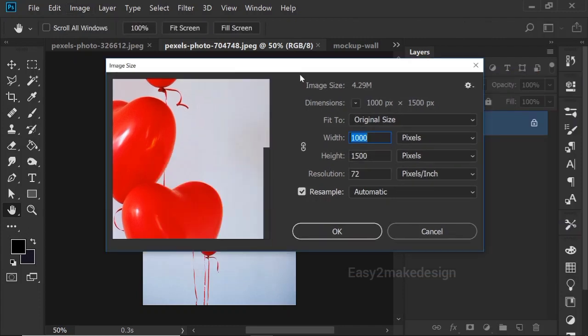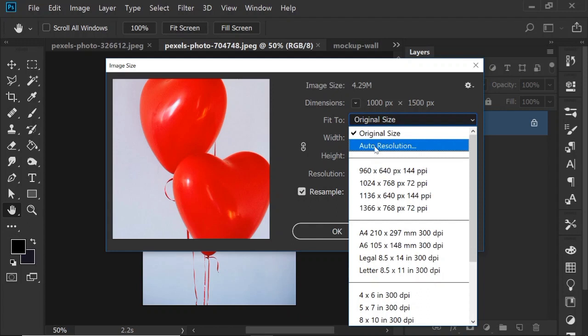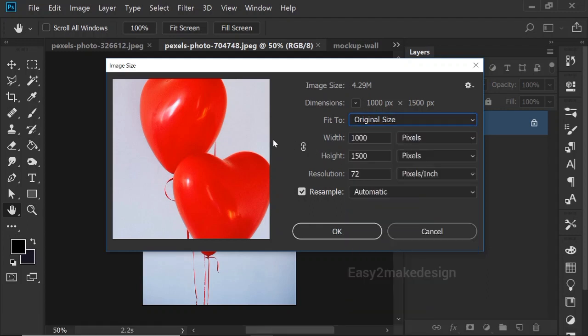Here are all the details about our image: image size, dimensions, fit to original size, or you can change with custom size. This is the resolution 72, which we prefer for web.